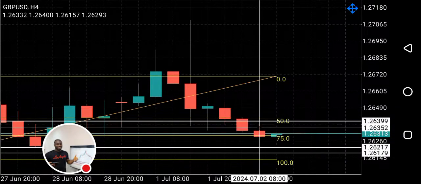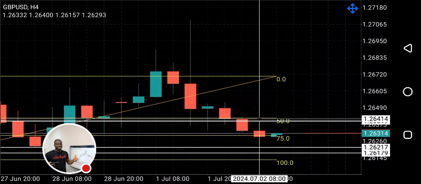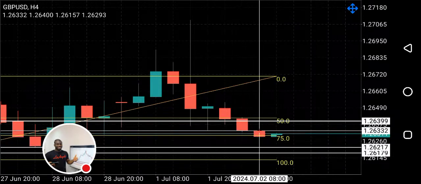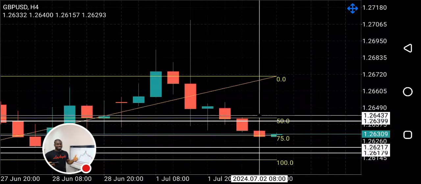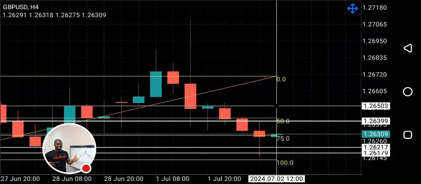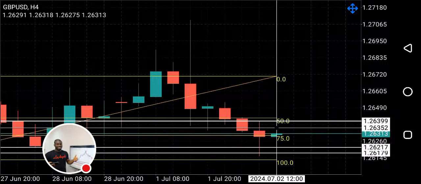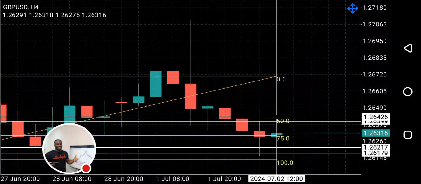This looks like a hammer, right? This is a bearish hammer, and after the formation of a hammer, or some people will call this a spinning bottom, it's okay, but I would call this a hammer because the wick below it is 2 times the body. So after the formation of a bearish hammer, you know you have to wait for the next candlestick to close bullish before you buy. So if this current candle closes by 2 p.m. Nigerian time, if it closes bullish, then you want to consider buying GBP USD.